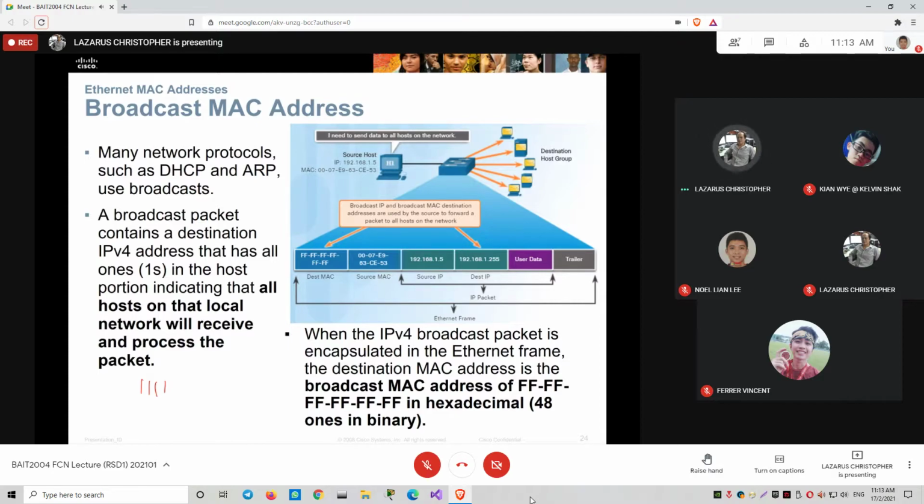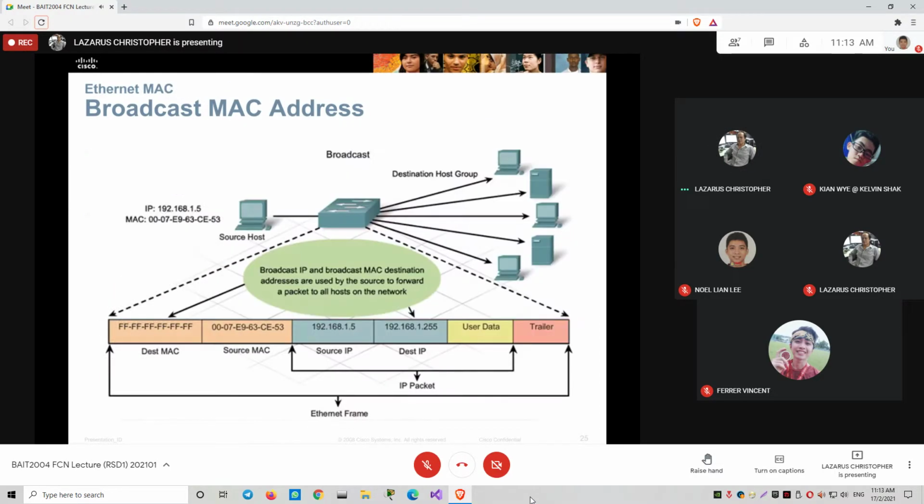Broadcast MAC address, right? So you can see the destination MAC address as all Fs. When a node in a network, in a LAN or in a link, receives a MAC broadcast address, it will process it. Meaning it will take it, decapsulate, and pass it all the way up the TCP/IP layers. It goes to the network layer, to transport, to application.